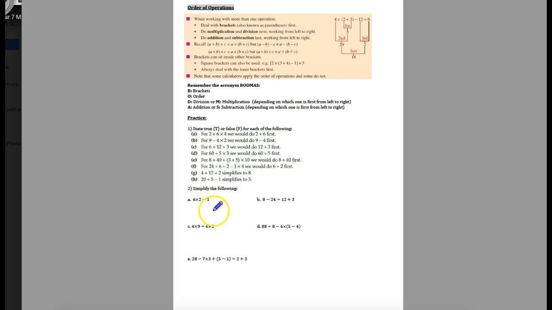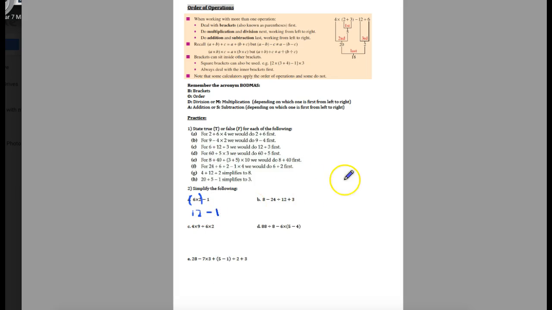Now for question 2, this is where it requires you to actually do the sums or calculate the expression. So here we have 6 times 2 minus 1. I like to, if I see any multiplication or division, put in the brackets like that. That just means that I can see that that is separate to everything else. Only add in brackets for those things that you need to do first. So the 6 times 2 is 12, and then we do the minus 1.